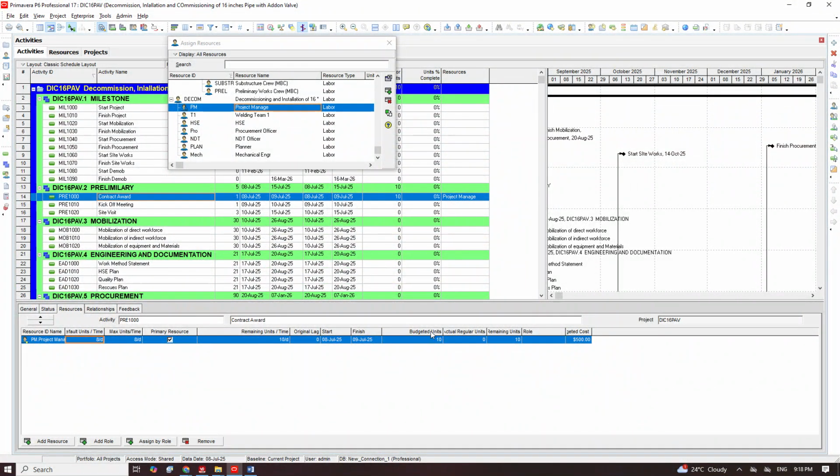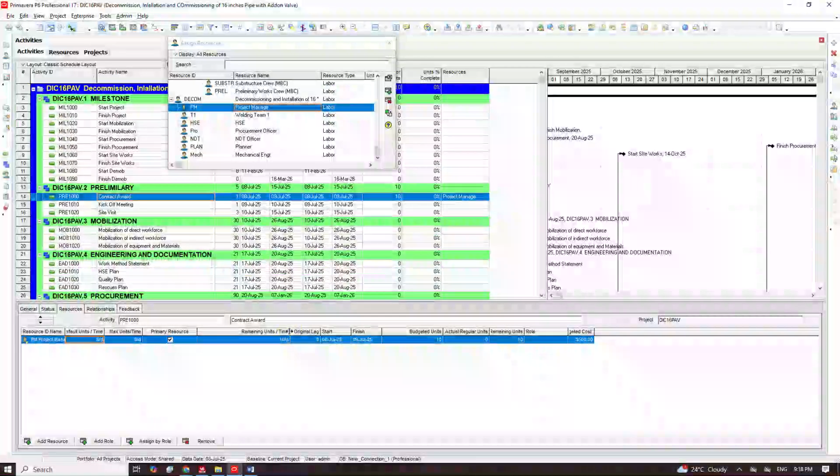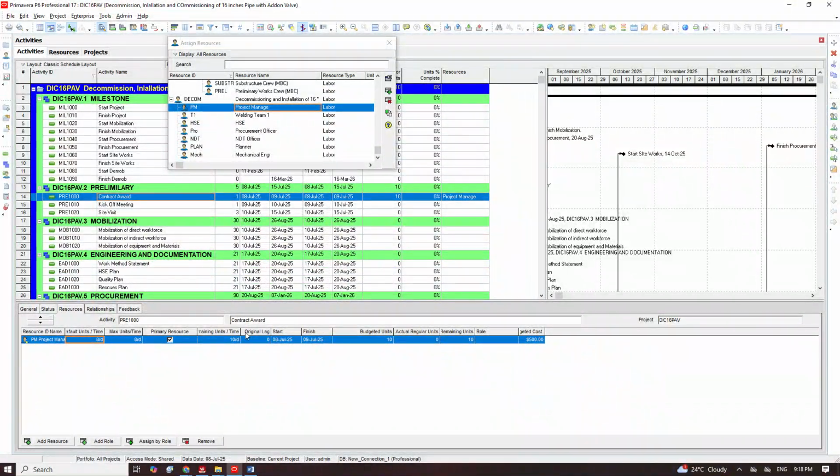So I need to bring out a column that will tell me what this guy will do. Okay, so this is the budgeted labor, budgeted unit. Okay, this is the cost.